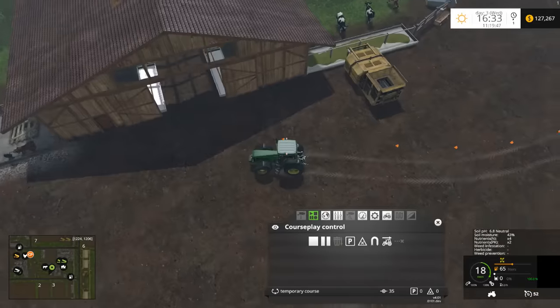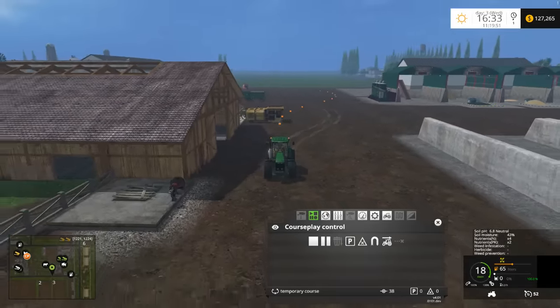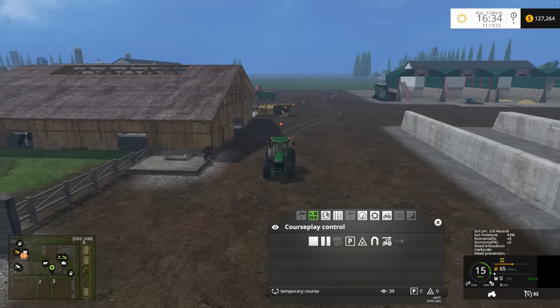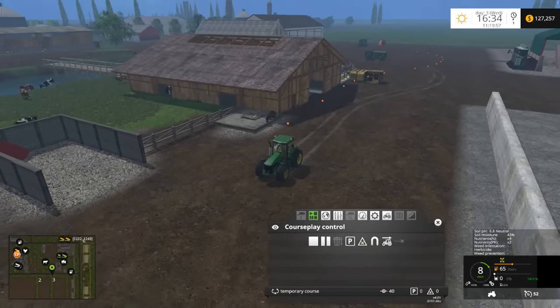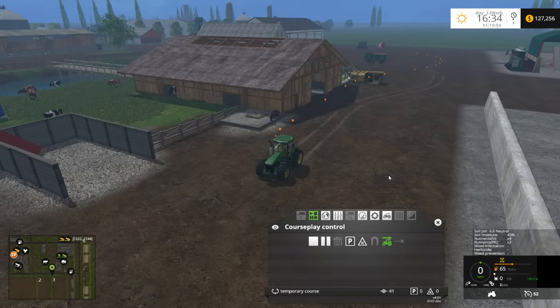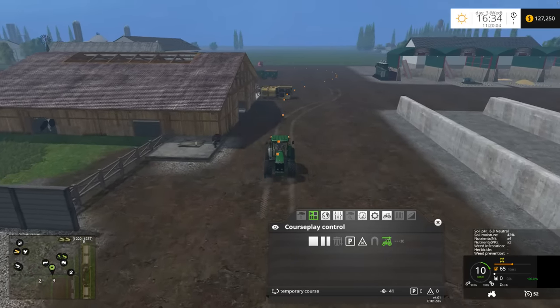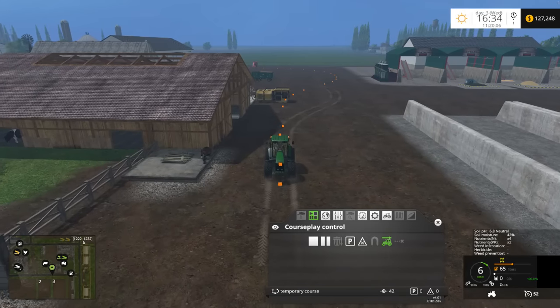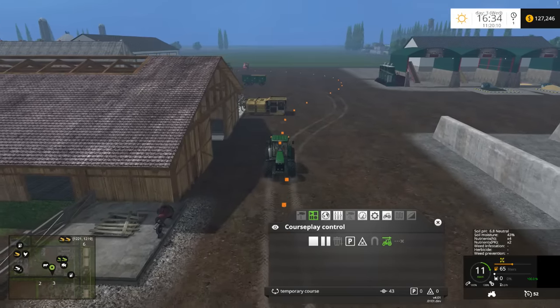I'm going to make sure I give myself enough space to straighten out, basically. So, if you look carefully, this is just to make sure you're in line with what you want to back up to. So that should be more than enough space to straighten out. We'll do one more. There we go. And then I can hit the backup point right here, like so. And then I'm just going to back up without the trailer. You can do it with a trailer too, that's possible. I generally do it without the trailer because it makes your life a lot easier.